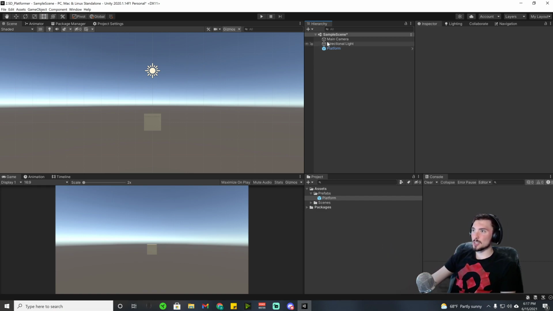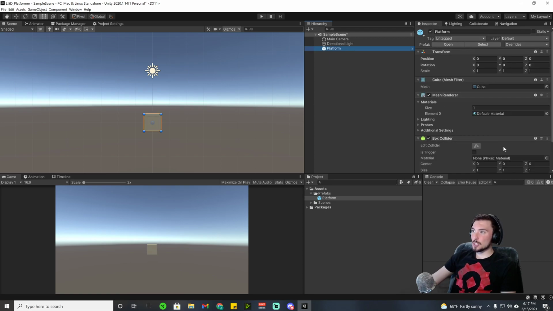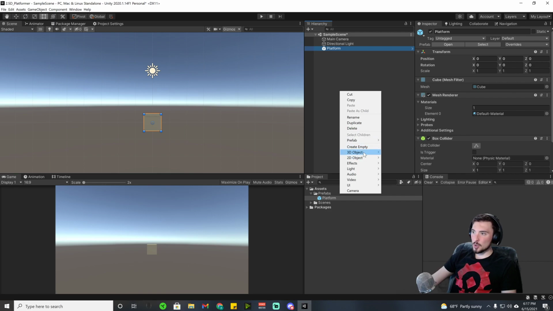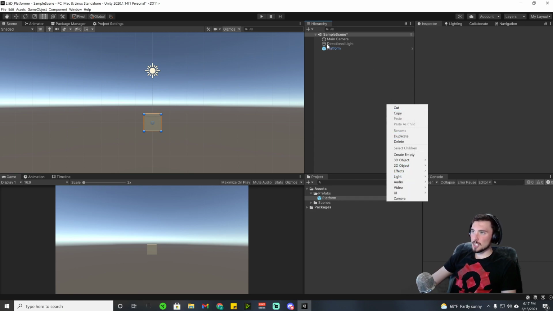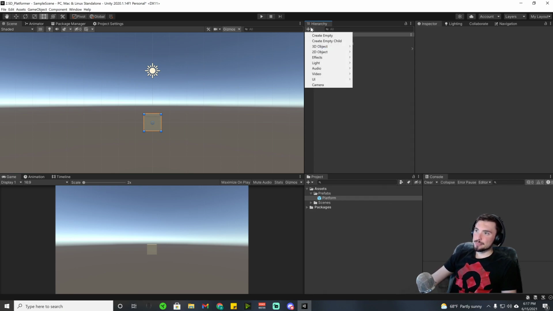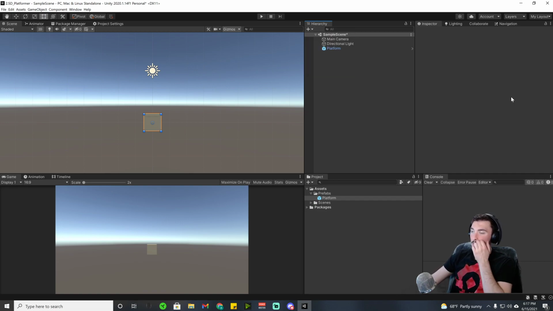That way, they don't have to recreate all the different settings for every single coin. This simple cube, I just right click and then hit create 3D cube. You can also click this right here. It's the same thing as right clicking, except it doesn't have the cut options. There's stuff for UI, audio, lighting, 2D, 3D, and empty, which I use all the time. It's like a file holder.